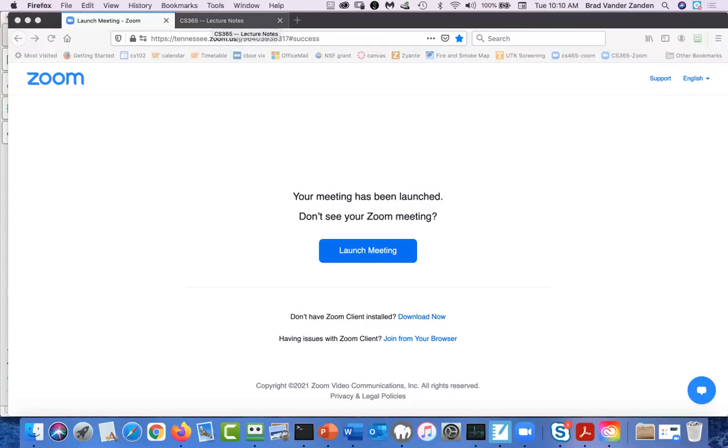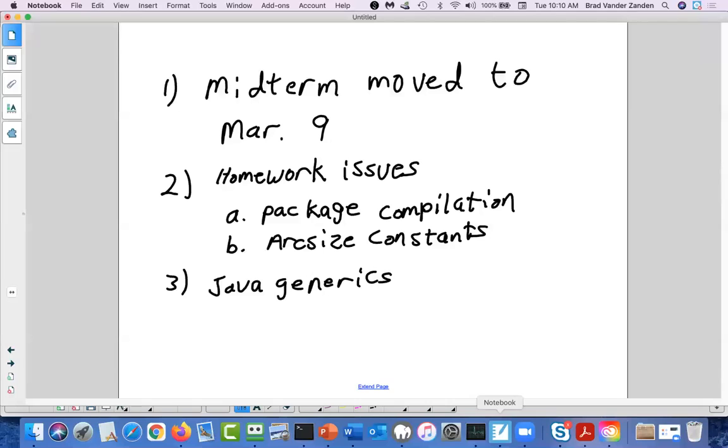Okay, so here's what I want to do today. First of all, an important announcement. I'm moving the midterm back 1 week. And the reason I'm moving it back 1 week is that when I set the original schedule, I forgot that the university had pushed the start of the semester back by 1 week. And I kept the midterm at its normal time, which turned out to be a week too early.